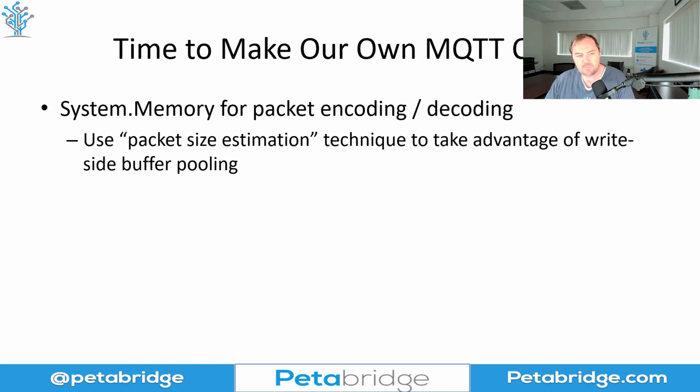MQTT is a duplex protocol. On the write side, you have the opportunity to take advantage of buffer pooling, where you go from having the message given to you by an end user to turning it into the buffer that's going to ultimately be written out to a socket somewhere. Well, what a packet size estimator will allow you to do is accurately predict how many bytes this fully encoded packet will occupy in a buffer. This makes it possible to pool many different outbound writes that all need to be delivered at the same time together into one contiguous buffer. This is going to make memory pooling work a lot better. It's going to reduce memory fragmentation because all of that memory will be accessed sequentially when it's being written out to the socket, and will generally improve I/O speeds pretty tremendously.